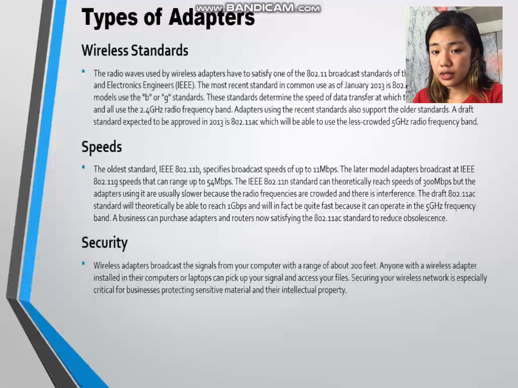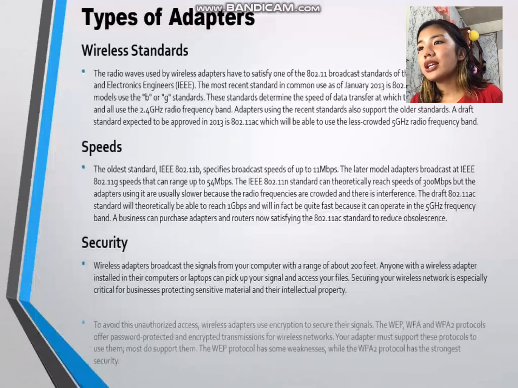Lastly, the security. Wireless adapters broadcast the signals from your computer with a range of about 200 feet. Anyone with a wireless adapter installed in their computers or laptops can pick up your signal and access your files. Securing your wireless network is especially critical for businesses, protecting sensitive material and their intellectual property.